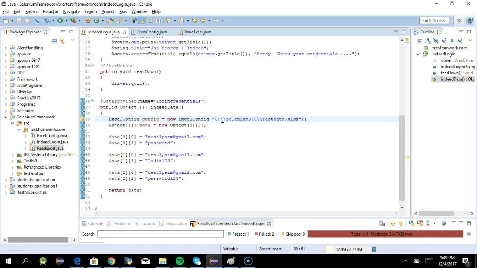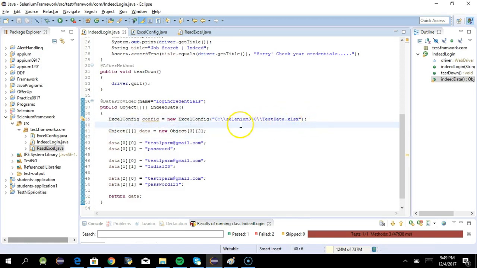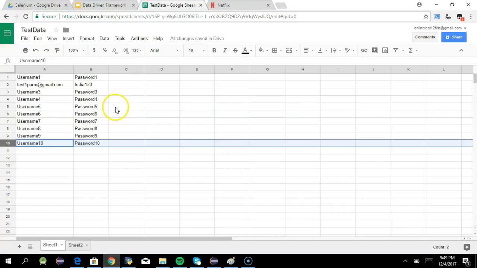Right, so now the error is gone, and now we can get the row number to declare the array size, based on the number of records. So suppose we have total 10 records in our ExcelSheet, right? So we need to mention the array of 10 by 2, right?